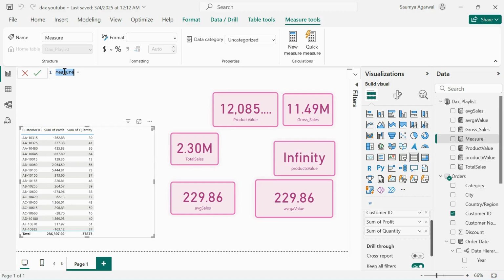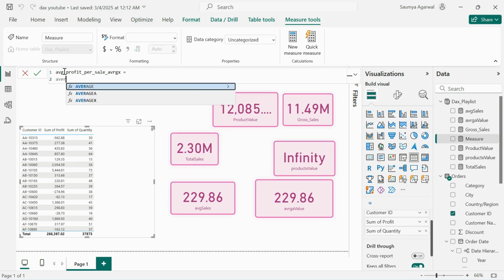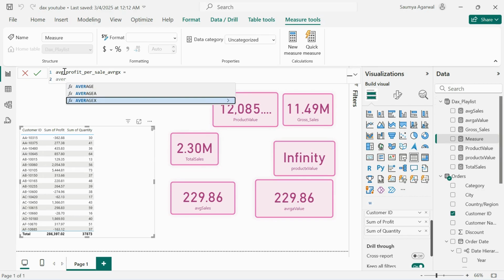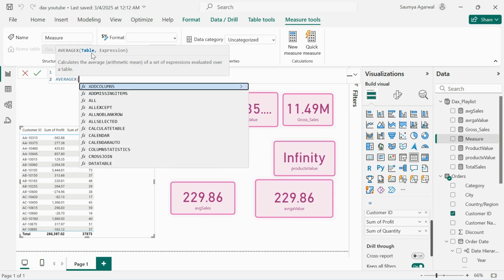So here I am using the AVERAGEX function. The name of my formula would be average profit per sale using AVERAGEX. Then I press Shift plus Enter to get to the second line. Then we have the AVERAGEX function, and it shows the syntax and the definition.